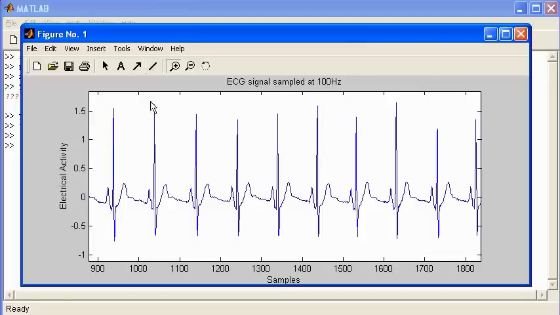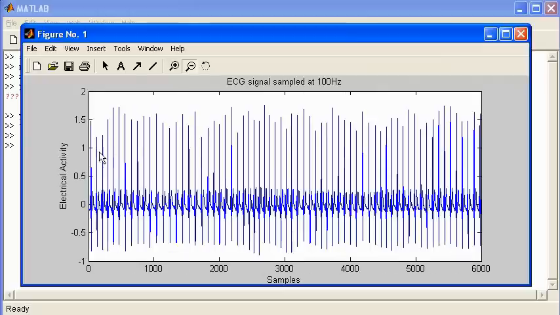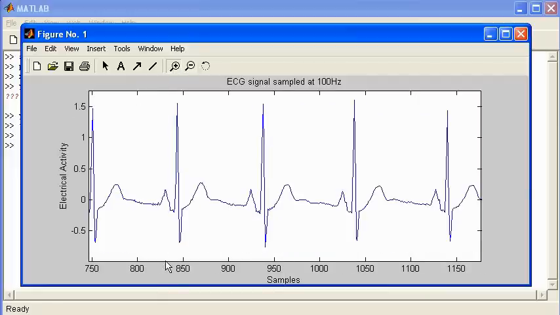They all seem to be over the value of 1, and I might zoom out to confirm that. So all those spikes seem to be greater than 1. That's a very easy feature to pick out. So I'm going to write some code to try and find these prominent peaks. A prominent peak will be a peak that is greater than 1, as opposed to these peaks here, which are all less than 1.